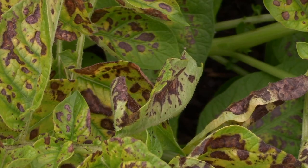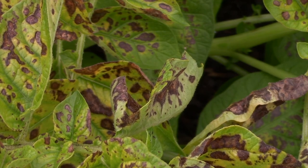Potato blight can be a particular problem due to high humidity, so if you do get it, just cut the potatoes down to the floor and then just harvest the potatoes after 10 days.